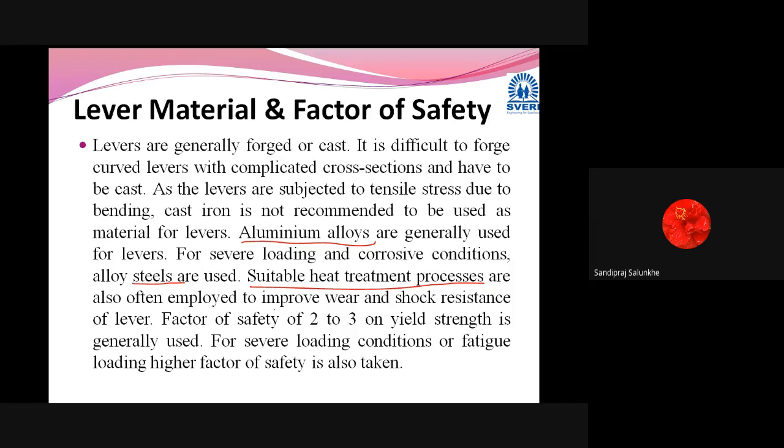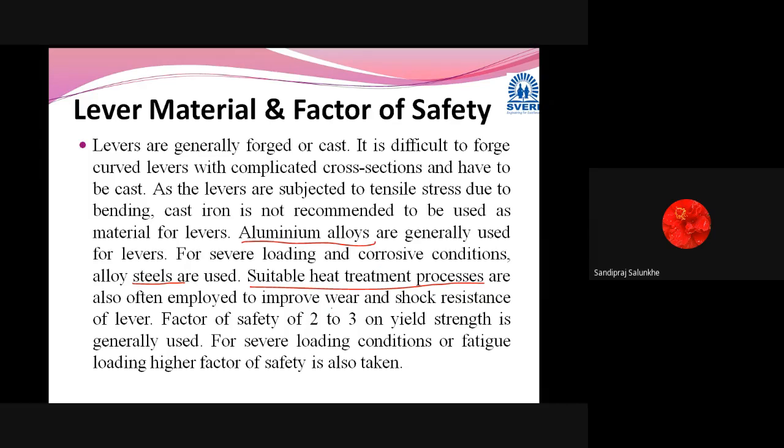Materials on which you can do heat treatment are more preferable. So basically for most of the applications, heat treatment is recommended.